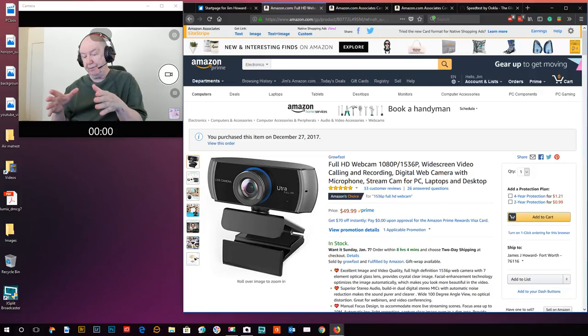Some company or companies in China must have looked at the Logitech cameras that sell so well and are so good. Then they must have gone to the company that makes them in China for Logitech and said, hey, we'd like you to make a camera for us using the Logitech circuitry and everything. But instead of putting Logitech on it, put Live Camera and Overhill, Ultra Full HD. And could we get a lens that actually screws in and out and stuff like that? So it's going to be interesting to see if they have a success.